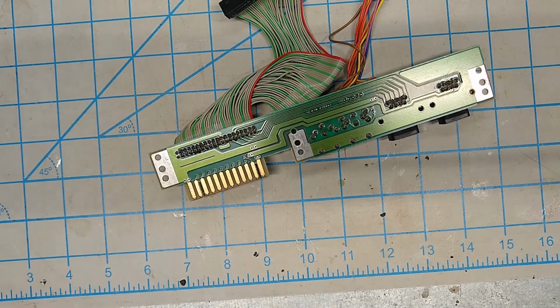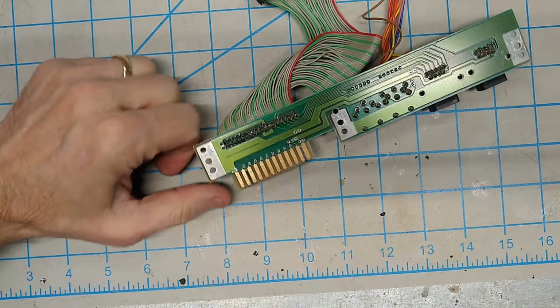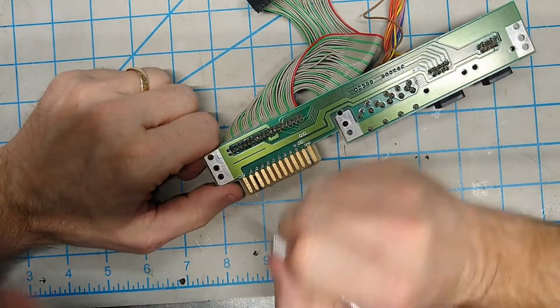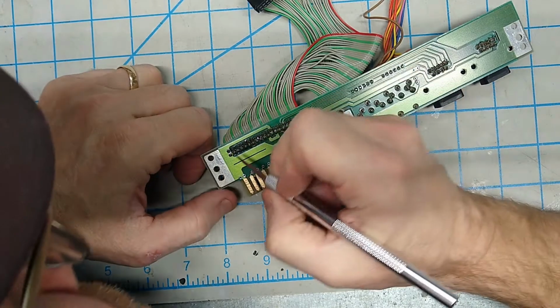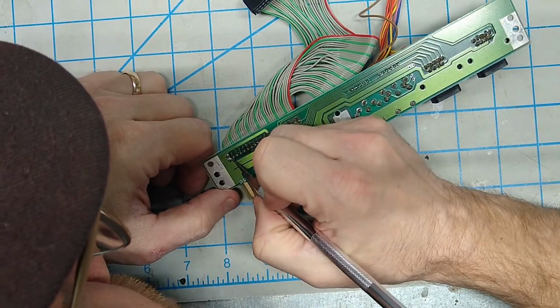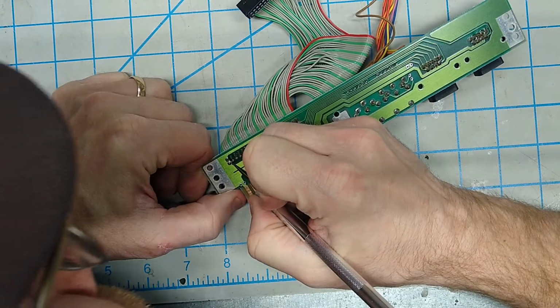Okay, let's do this. For the record, I hate doing this because I'm always afraid I'm going to screw something up. But, oh well, got to be done. So, I'm going to get in here with an X-Acto knife. And I apologize if I get in the way of the video.